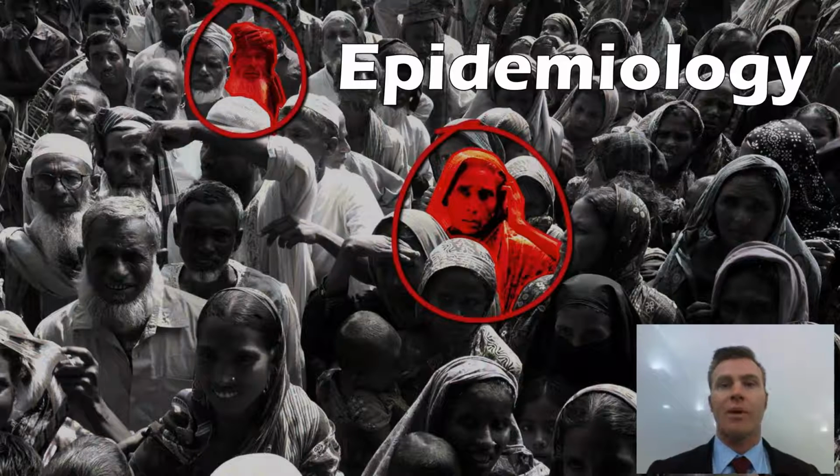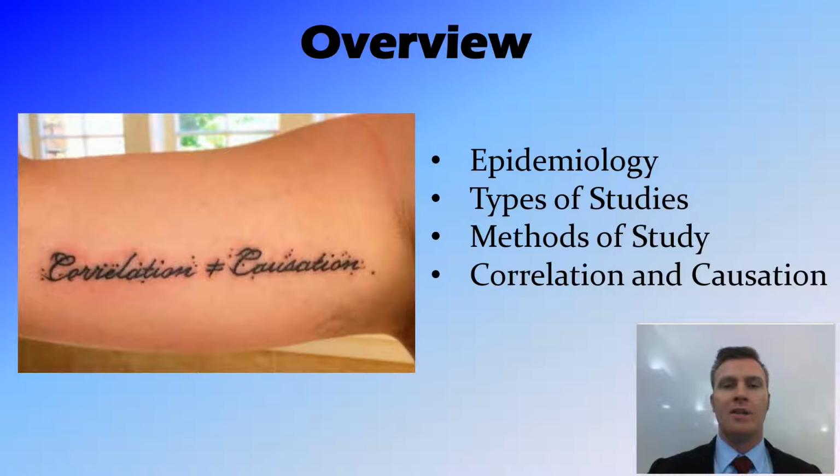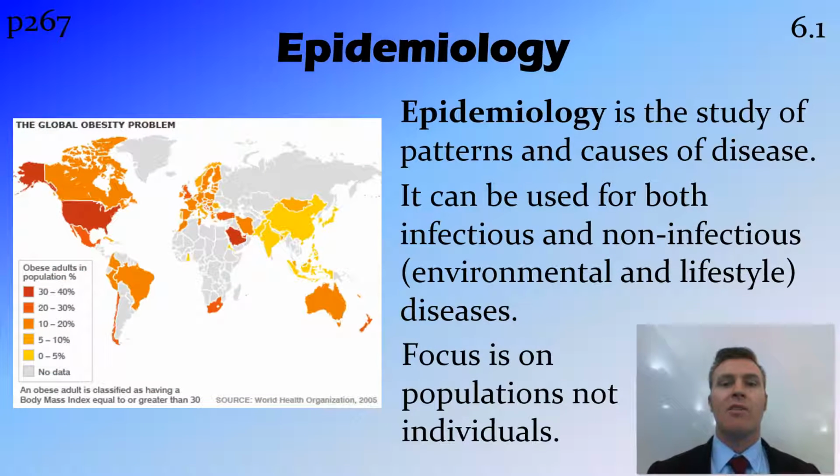Hi guys, in this video we're going to talk about epidemiology. We're going to first define what epidemiology is, then look at some of the different types of studies that we can do and the methods of conducting those studies, and then talk a bit about the difference between correlation and causation.